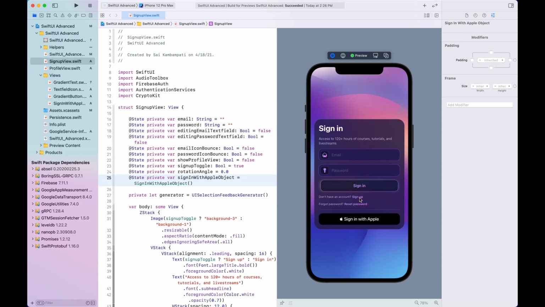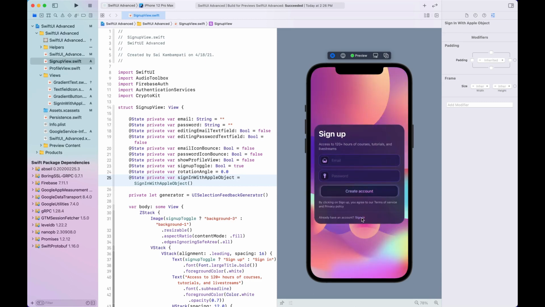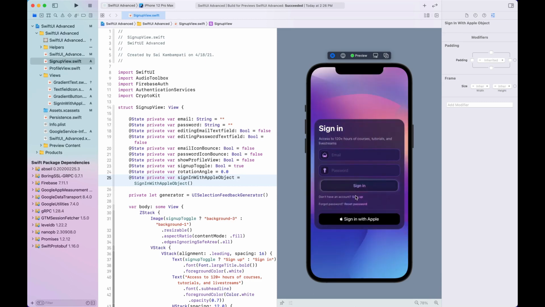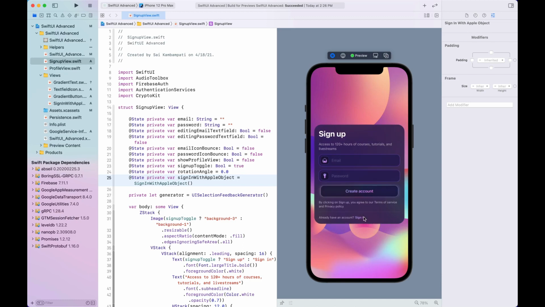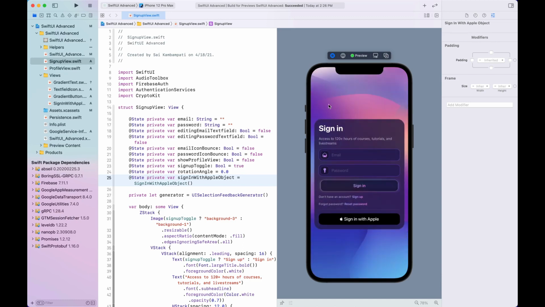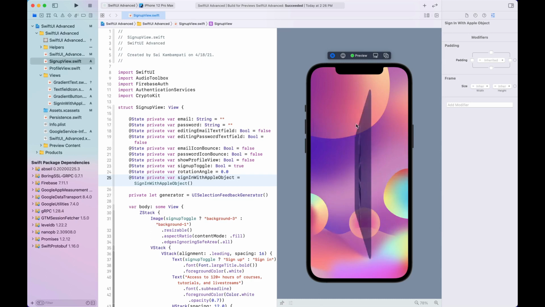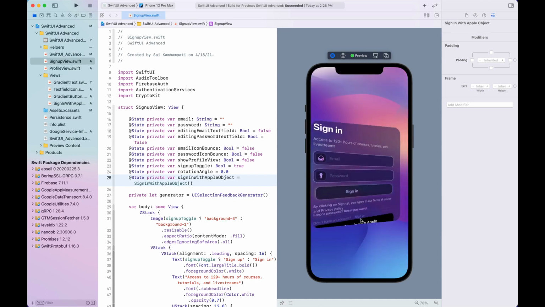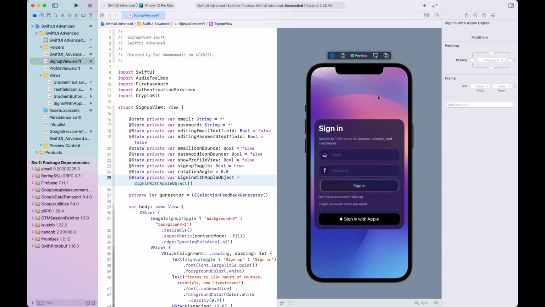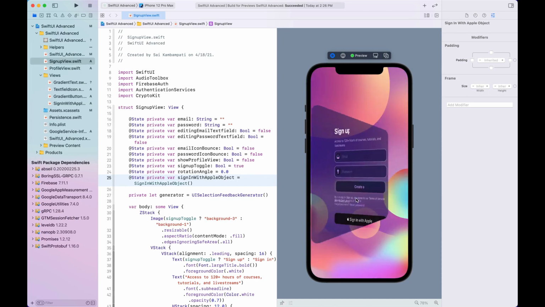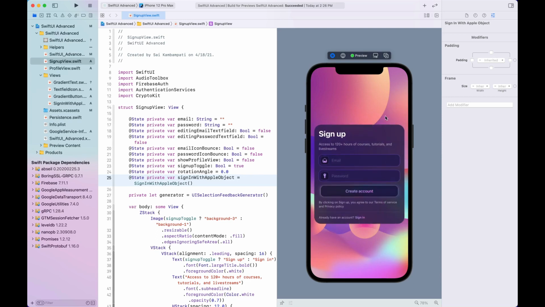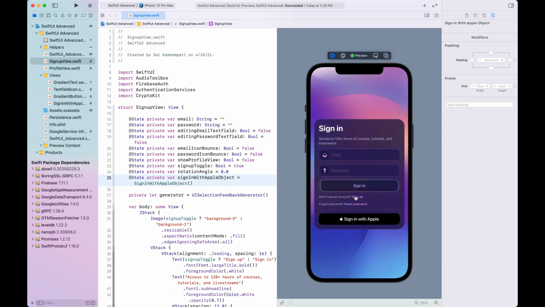And finally, as you may notice, when we switch from the sign in page to the sign up page, all our animations are very smooth except for the image transition. As you can see, the image changes suddenly and with no animation. Unfortunately, there's no easy way to animate an image in SwiftUI. However, there is a way to emulate this transition, which I would like to show you today. So let's get started. First, we'll be taking a look at how to fix this image transition.